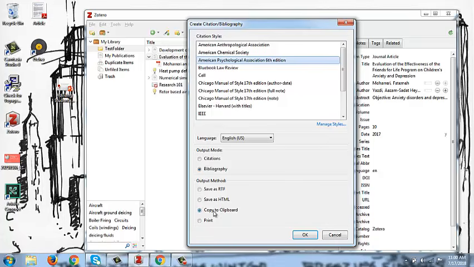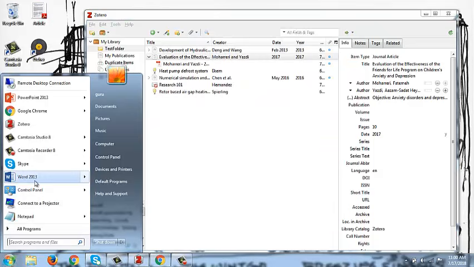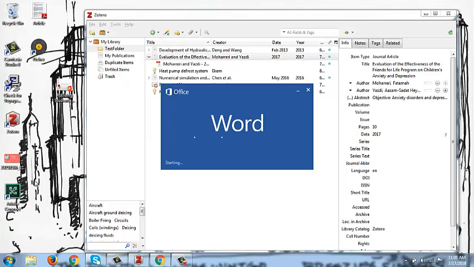I like this method because this is just as if you were to do a Control-C or a Command-C in order to copy text, and now it's ready to paste anywhere that you can paste text. So you could paste it into a LaTeX document or a Google Doc or an email, and so on. So I'm going to copy it to my clipboard and say OK. And now I'm going to open Word so I can paste in my bibliography.